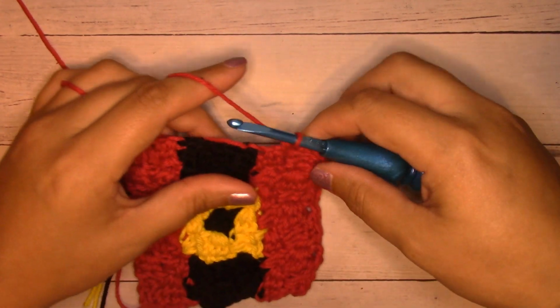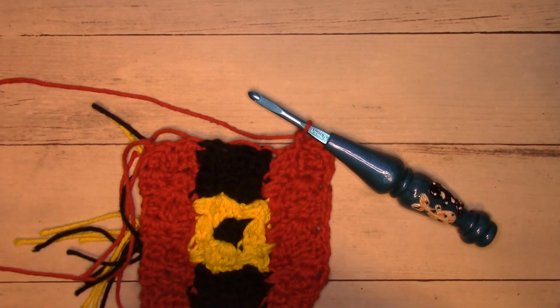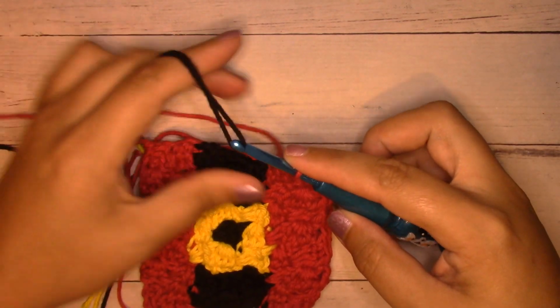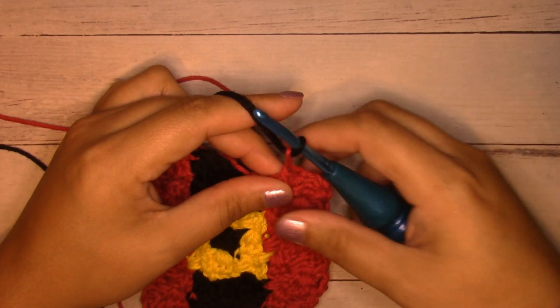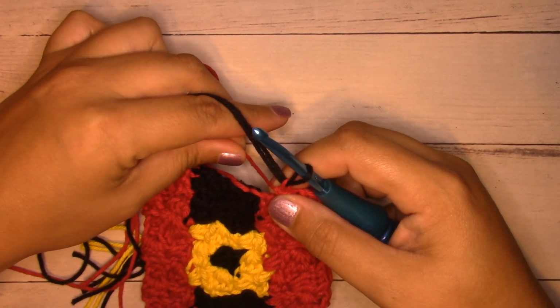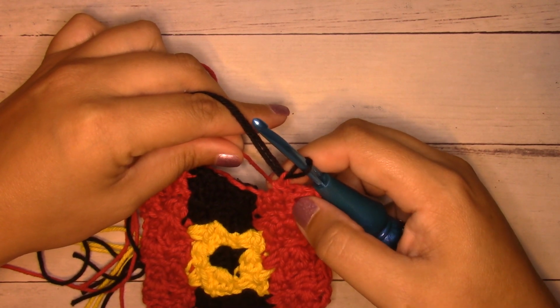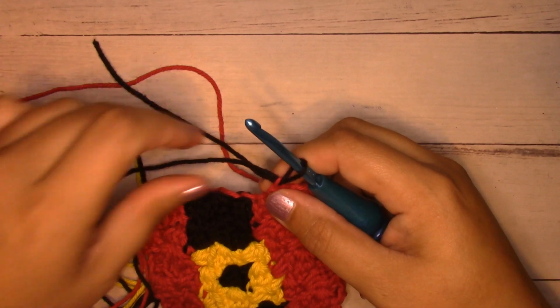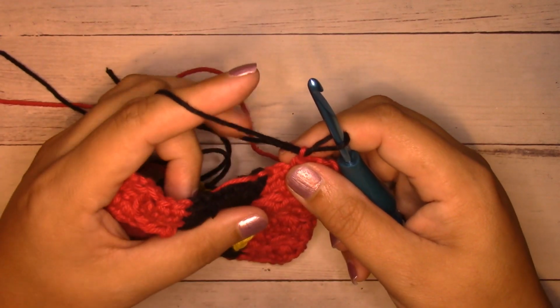So I'm going to put this down for a moment. I'm going to grab my black. I'm going to put that loop on my hook and I'm going to pull it through. But I'm not going to tighten this red down all the way. I'm going to tighten it just so that it looks like the same size as the other chain ones. Then I'll drop the tail end, pick up the black.